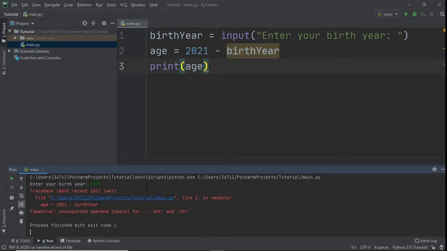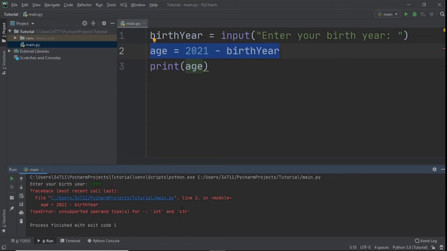Whoops, we get an error here with an error message. Get used to error messages and understand how to read them. Let's go through them. Whenever you see a red message, that indicates an error. This error occurs in this file, tutorial/main.py, this file called main.py, which is here, on line 2, as it's indicated here. Below that, you can see the piece of code that has generated this error, which is this right here. And below this, we can see the type of error called type error. It says unsupported operand types for subtraction, int and str.